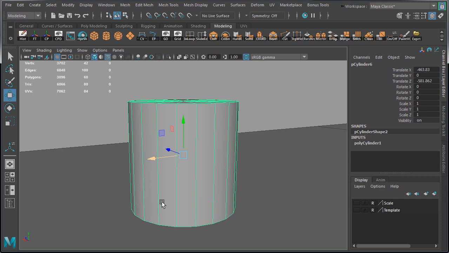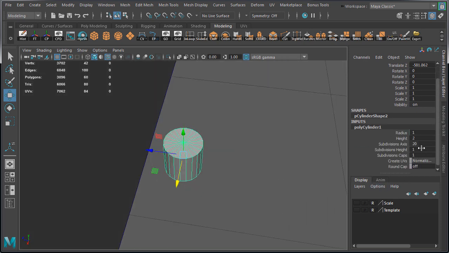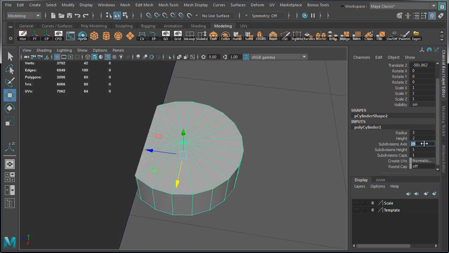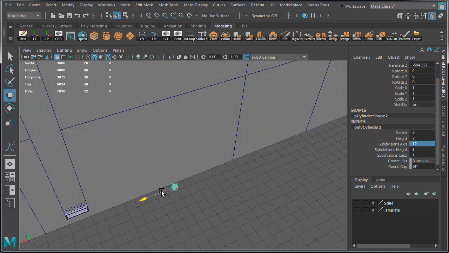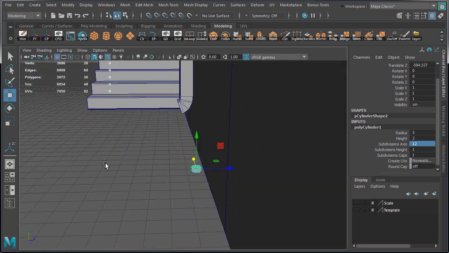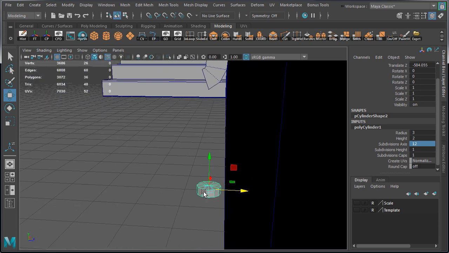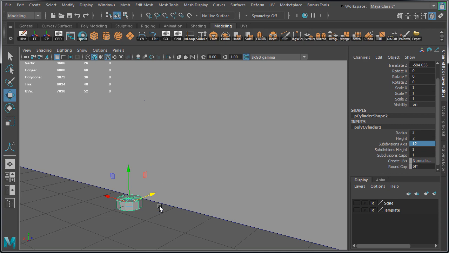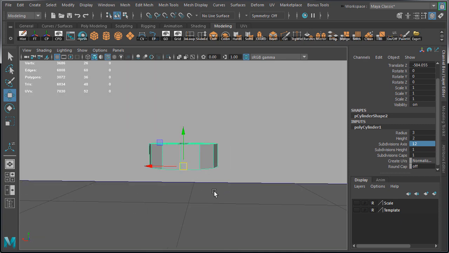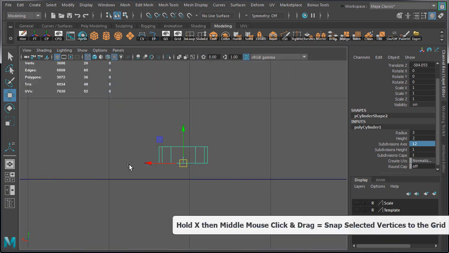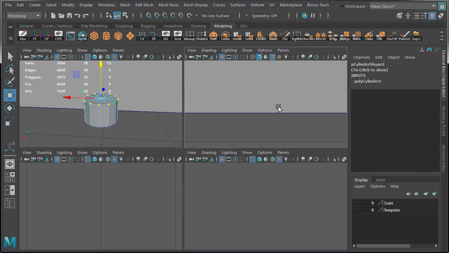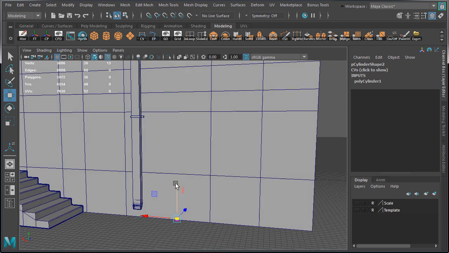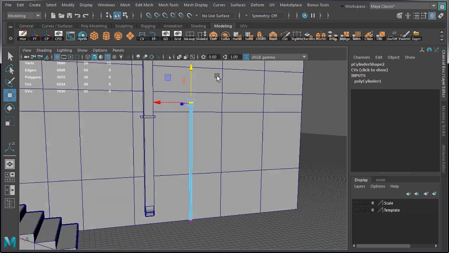Let's move the cylinder into position, and we'll set radius to 3, subdivision axes to 12. Now let's position it so it's not intersecting with the wall. We're going to leave a bit of space between this pipe and the wall. Let's move the bottom vertices down, snapped to the grid and the ground plane. And then we're going to move the top set of vertices up to establish the pipe height. Just move it somewhere about halfway up the building.